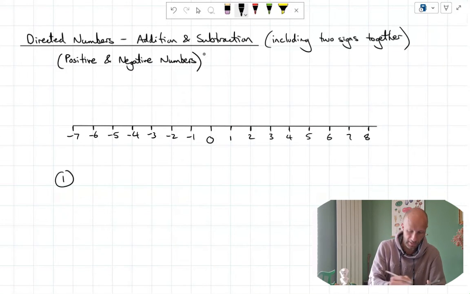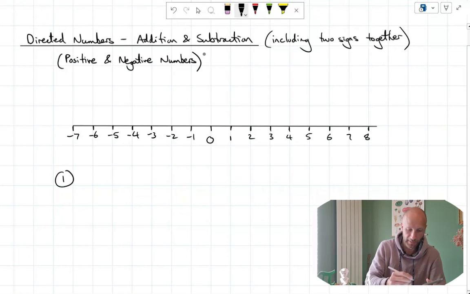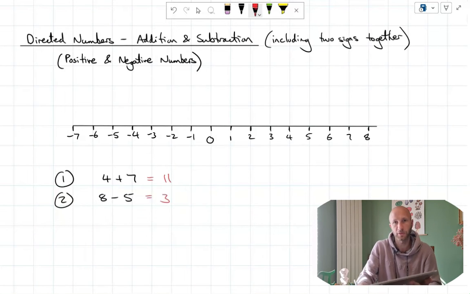So let's go straight in with the question. Directed numbers does just mean that you've got positives and positives, and you've also got positives with negatives. So let's have a look at something like 4 + 7. This is directed numbers, which should be an insult to us. 4 add 7 is just simply 11. Nice and straightforward. And obviously, I've got things like subtractions. So I've got things like 8 - 5, and the answer to that will be 3. Simple arithmetic should be fine.